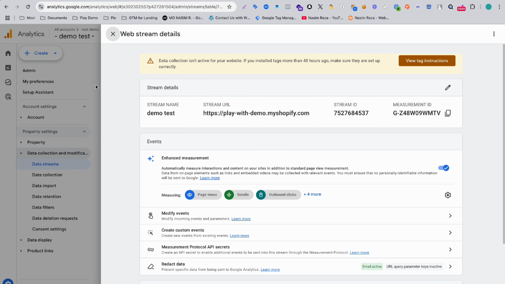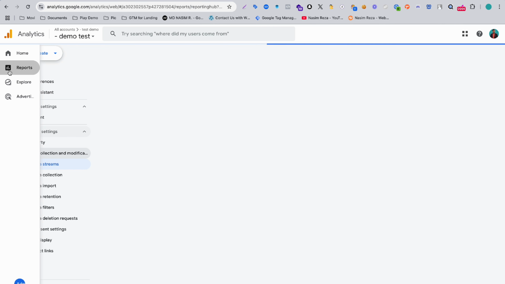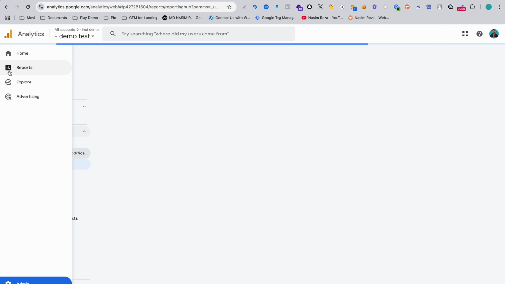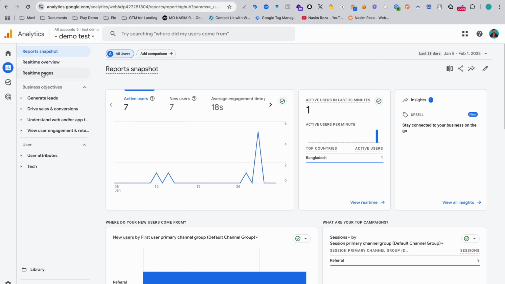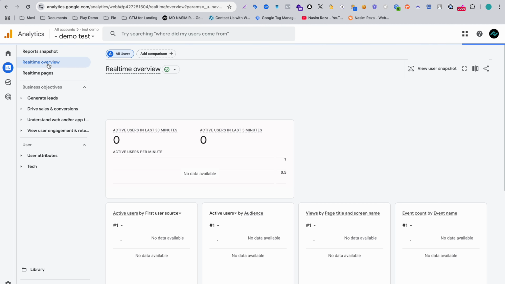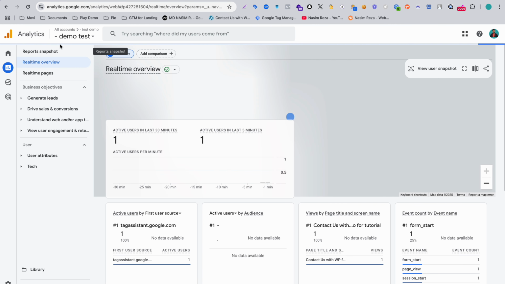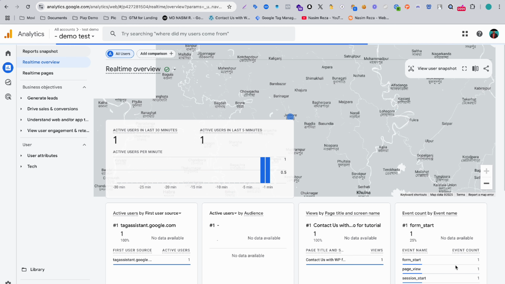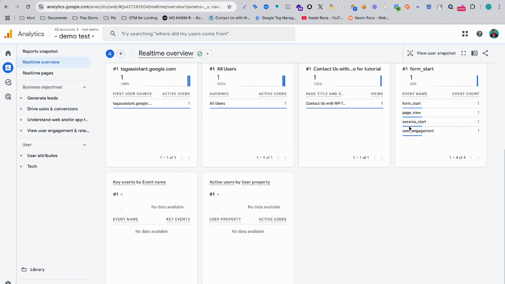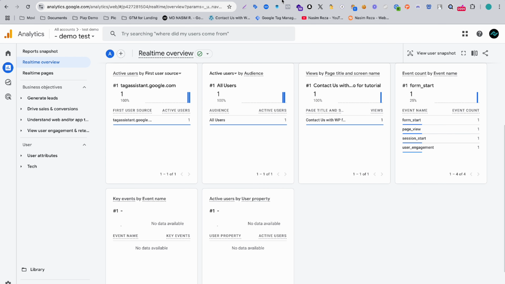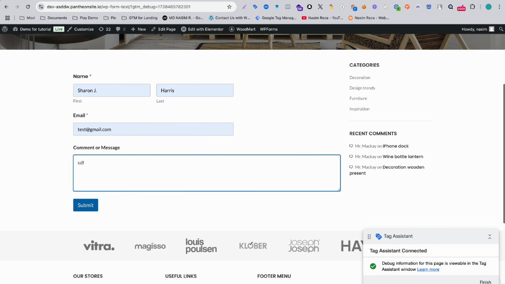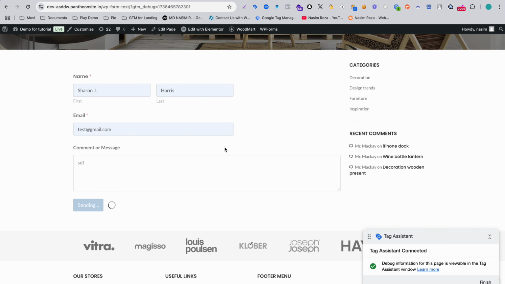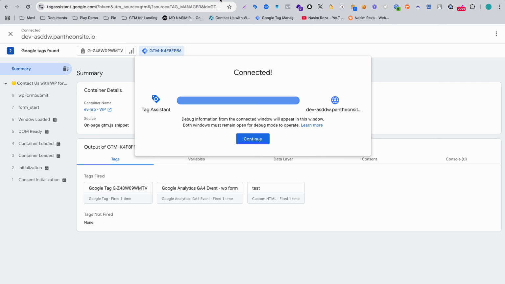In Google Analytics, we can go to the report and see the real-time overview. Here you can see no WP form event has come. So let's try to submit this form again. Write anything, submit, and go back.